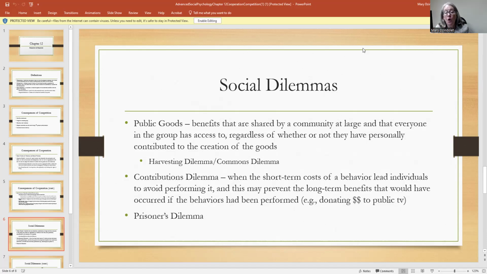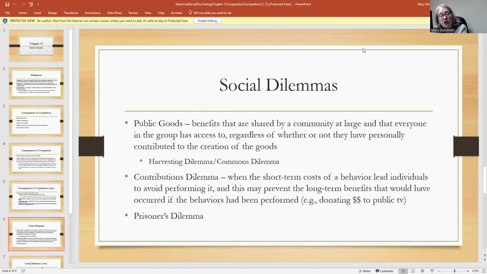But if everyone puts their cattle on the commons, the cattle are going to eat it all the way down to the ground, and then no more grass will grow, and access to the commons will go away for everyone. No one will be able to use it. So with public goods, an individual will win if they use as much of it as they can. But if everyone uses as much of it as they can, it will go away completely, and then no one can use it at all.